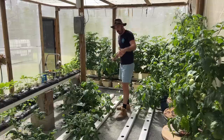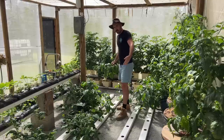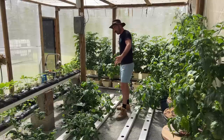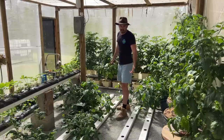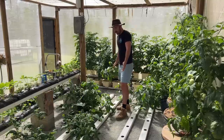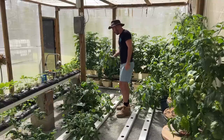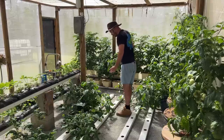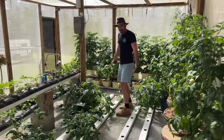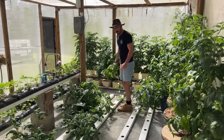And the reason I put that down to is because these ones are extremely stressed because they're in a warm water environment, lack of oxygen. They are susceptible to the pests. They're also on the ground, which makes it a lot easier for the ants to get to them. So the ants would just be climbing the plants and placing the aphids on the plants. So I'm going to get rid of all these to get rid of the pests at the same time as getting rid of this ground-based system, because I'm not particularly a fan of it at all.